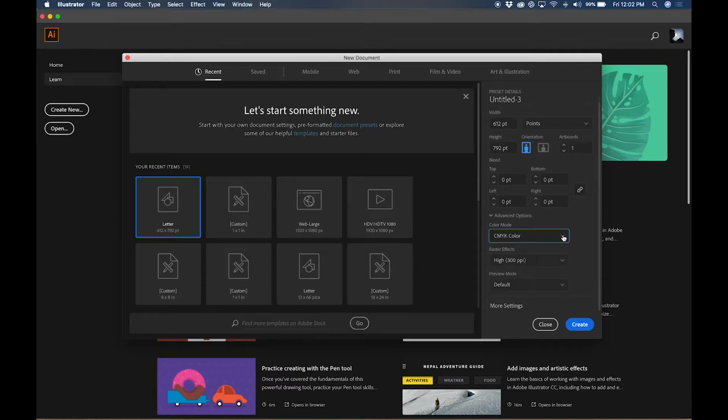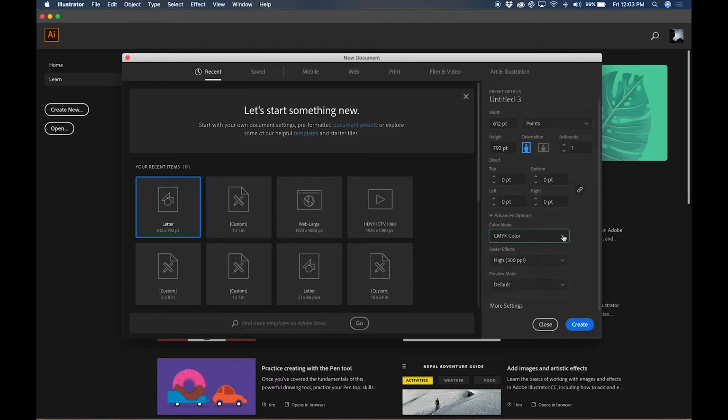CMYK stands for cyan, magenta, yellow, and black. These four colors are the colors that would be in the printers that you have at home or in most printers. These are the colors that we typically print with that are called our process colors. They're the four color print process colors. And when these four are together, you could think of them the way you were taught about the primary colors when you were probably in elementary school.